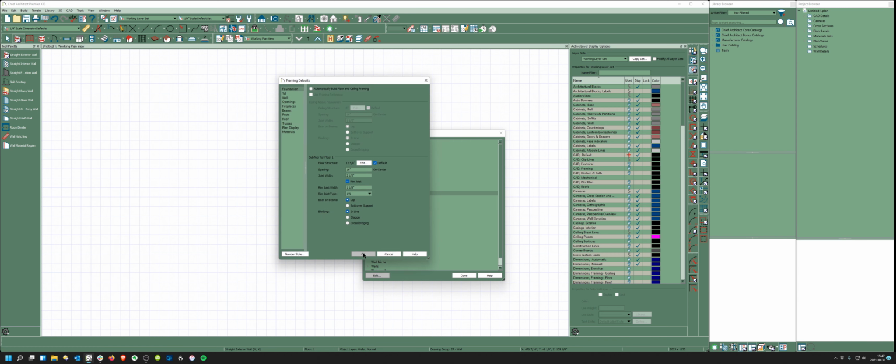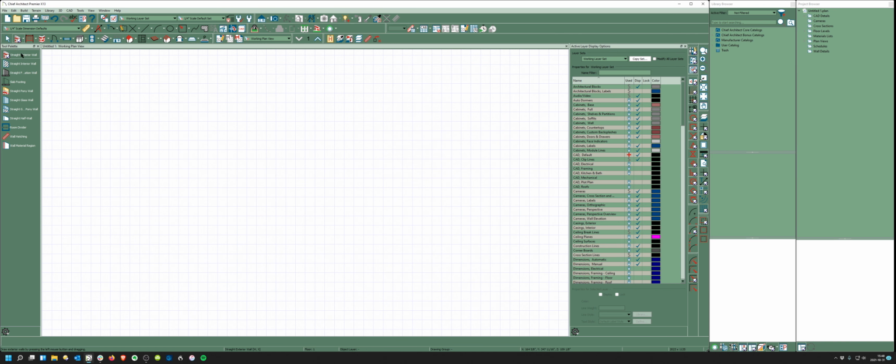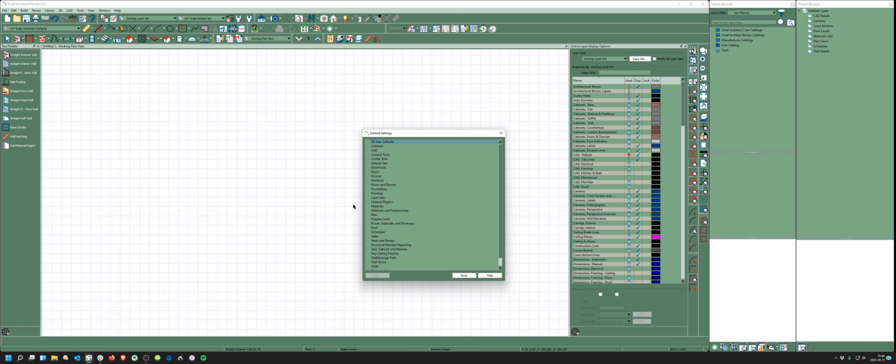Okay, let's open up framing. Walls. Yep, 16. All right. So the other thing you want to do when you're in here is go to floors and rooms and floor levels.